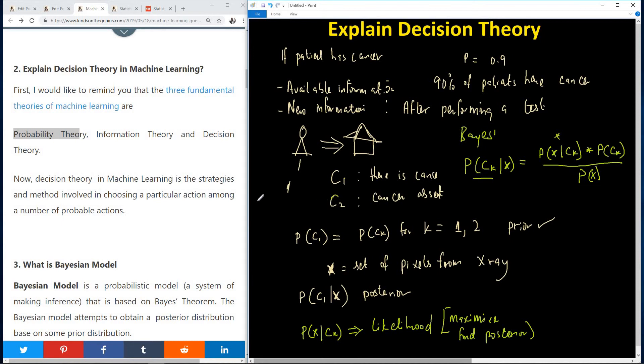So now I believe this might be a little confusing. So if that is the case, I would like to recommend, take some time to look at the description box. You'll find a link to clearer explanation of decision theory. I explained it in my website very much clearer than it is now. But the key thing to take home is we have the posterior probability and the prior probability. These two quantities will help us make a decision, and we can do this by maximizing the likelihood. I'd like to thank you for viewing, and also I'd like to remind you to subscribe to my channel.